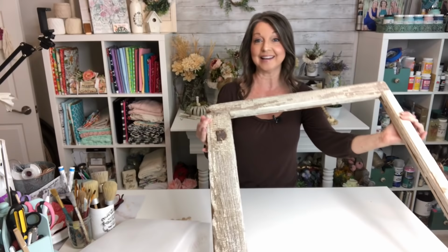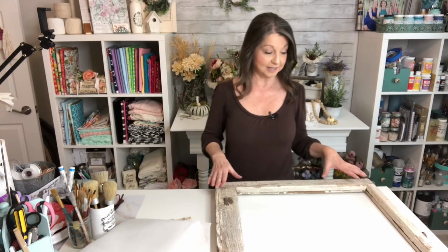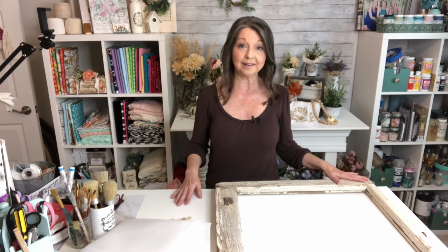The first thing that I want to do though is to get some polycrylic all over this base so I won't have any more chipping paint. So let me go ahead and adjust the camera, grab my poly, and we will get this project started.